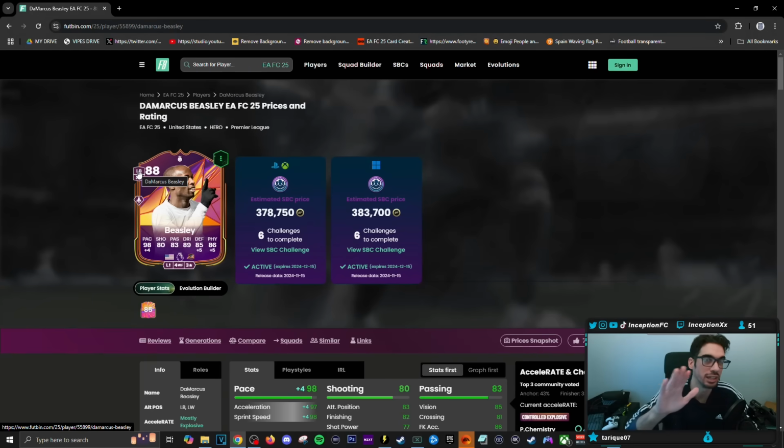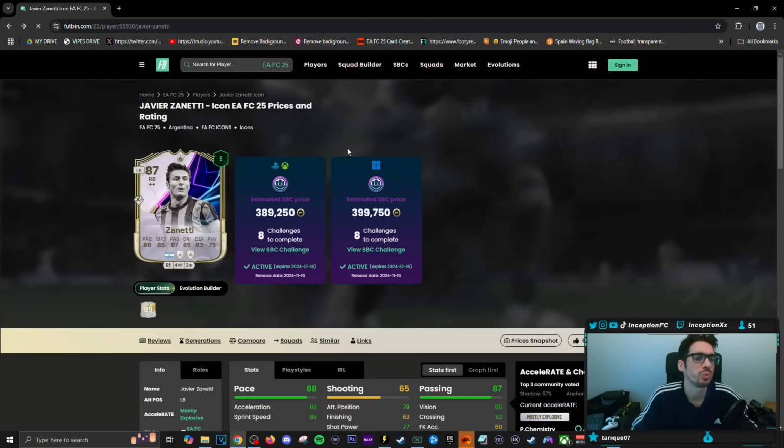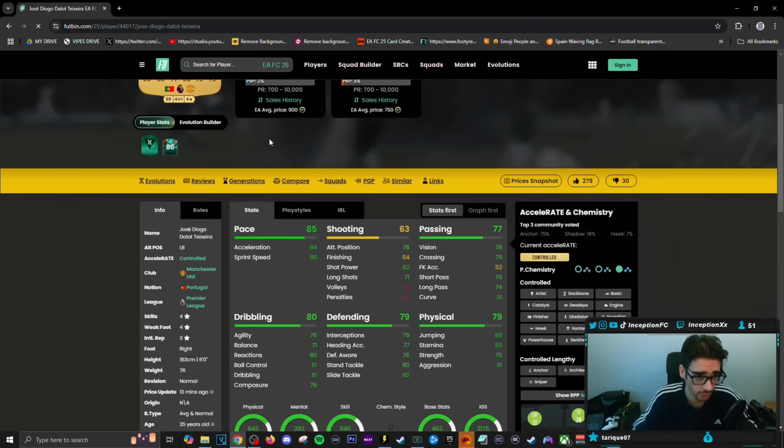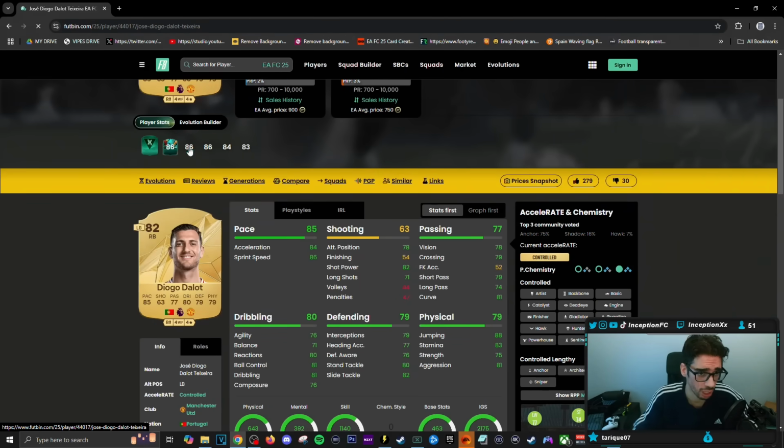But again, it's mainly fullback versus fullback, SBC versus SBC. For me personally, I would rather tell you guys to do this Beasley card, because I didn't really notice anything too crazy special out of Zanetti. Decent card, sure, but at the price range, no. Honestly, we got this card in the beginning of the year, right? As a club member reward.